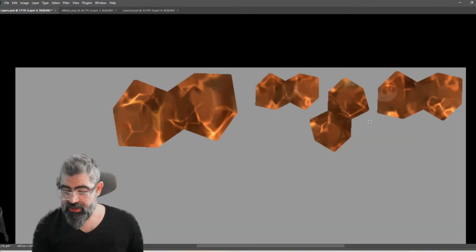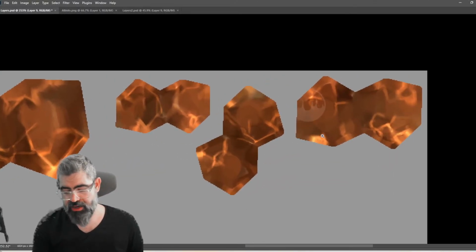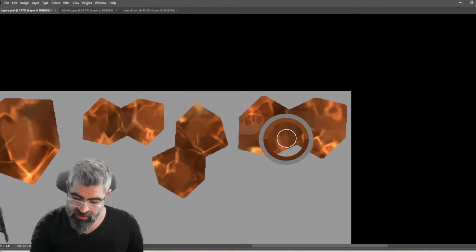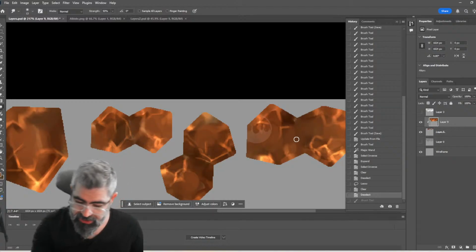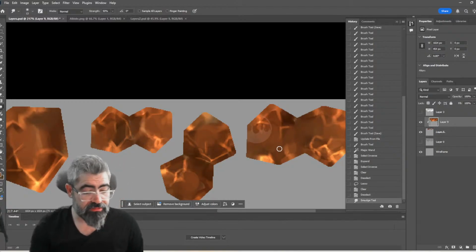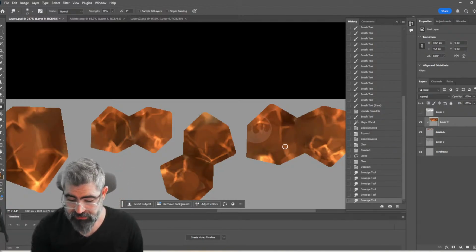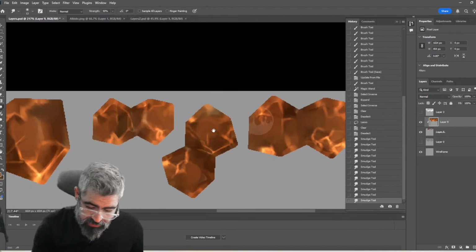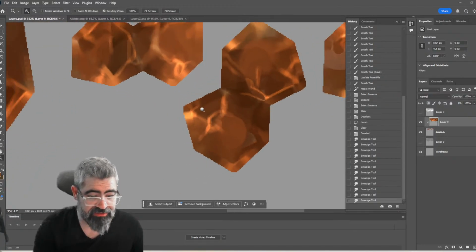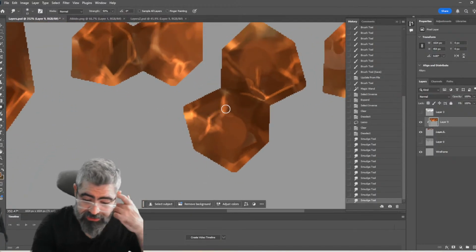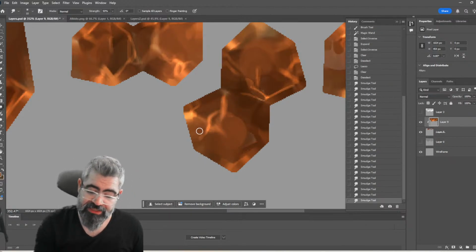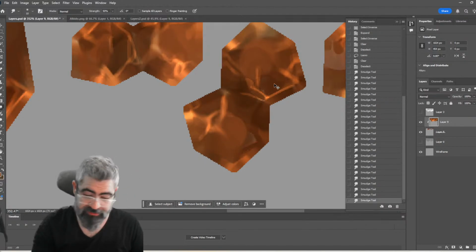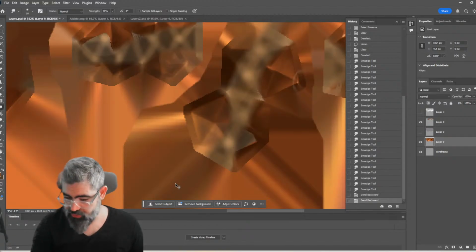So maybe now I'll just smoosh it. Not smoosh. With the smudge, it will make it smoother. What did I do?